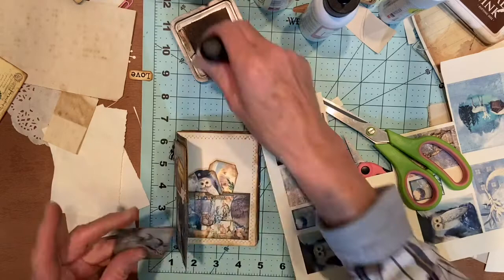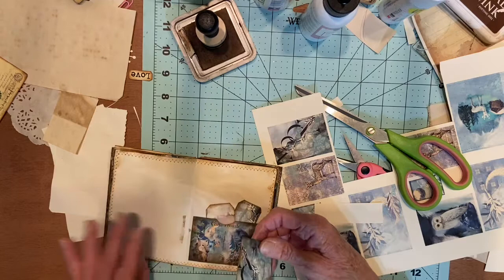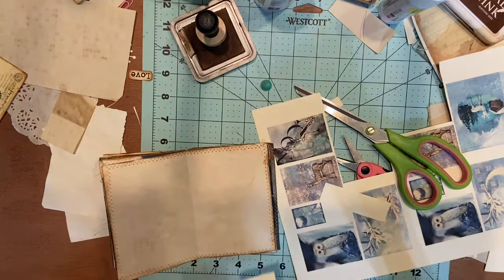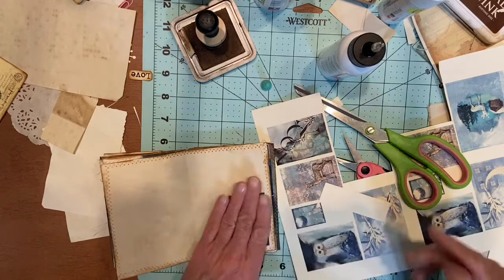All right, so let's see. I'm thinking I don't want to hide any of the pictures, so yeah, I think I'll put them on blank pages. And that way, there's still plenty of room for journaling. So I'm just going to go on both sides. And then I can put a tag in there.